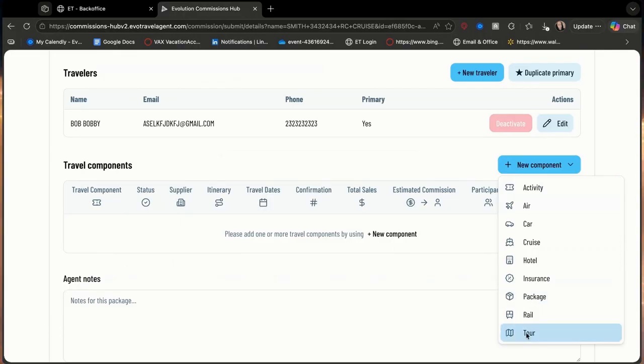Now, if, for example, we were going to do multiple components under here, I would just go ahead and say it's a package. But let's just say in the package, they're booking a hotel, a car, and a flight, and that's one booking. That's considered a package. But if I went over and decided to do a hotel booking in Expedia, and then I went and got my car at Downtown Travel, those are two different components. It's not considered a package at that point. The package is going to be considered if they're doing more than one component under one vendor. Okay. So for this example, let's just say I booked them an entire package inside Vax.